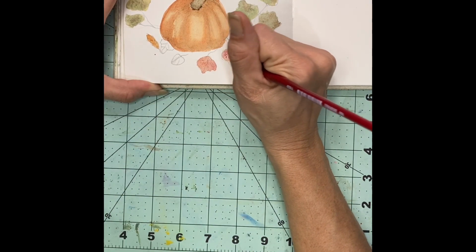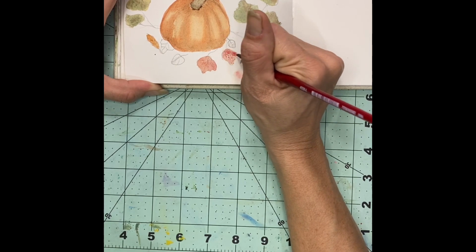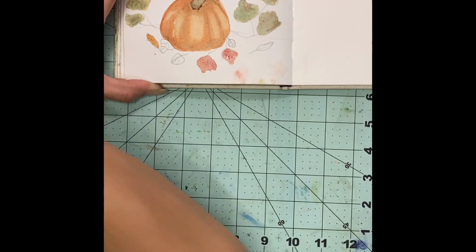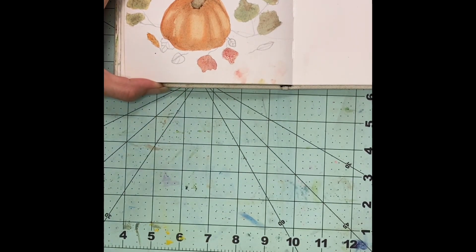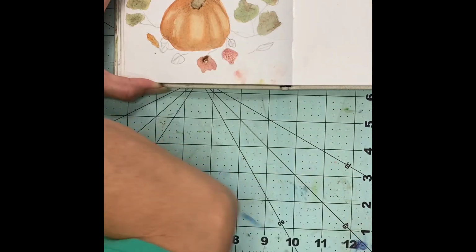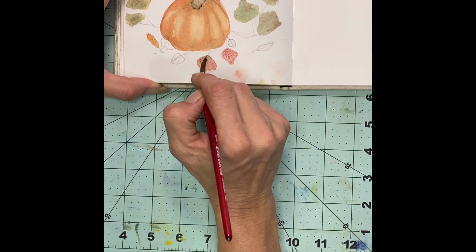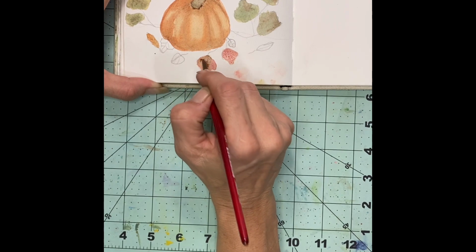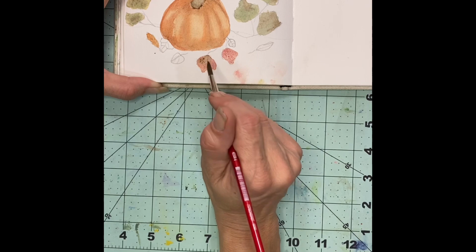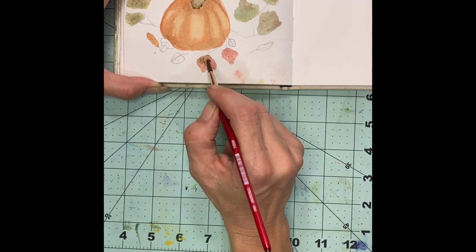So, I wanted to bring in some other colors here besides just the normal colors that we've been using. If I can get my words out. Words are hard today. I haven't filmed for a minute, so getting back to being used to it again, I guess. And then this one, we're going to just add a little bit of that burnt umber and trying to get it to blend using the push and pull method. There we go. That's a little bit better.